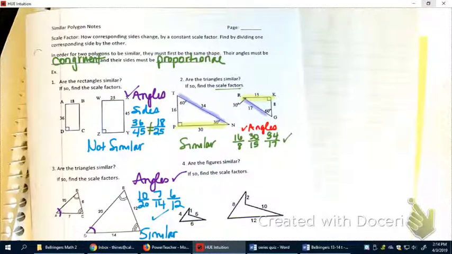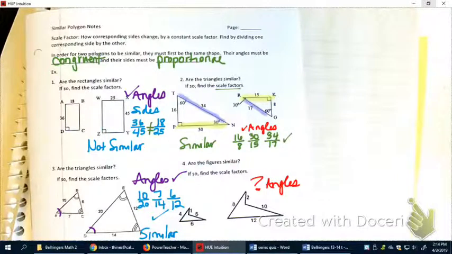Okay, last example. So we have some crazy figure here. It's a 4-sided figure. Looks similar, doesn't it? Start with the angles though. Remember, let's always start with angles. Are the angles the same? Did they tell me what the angles were? No. So I can't assume anything that they didn't tell me. I can't find any angles because they didn't even give me one of them. If they gave me one, maybe I could find some others. I don't know if the angles are the same.